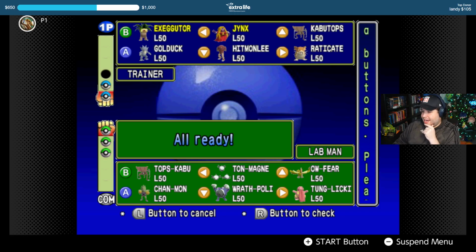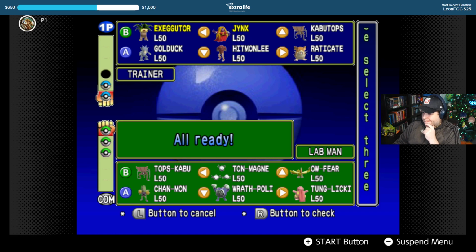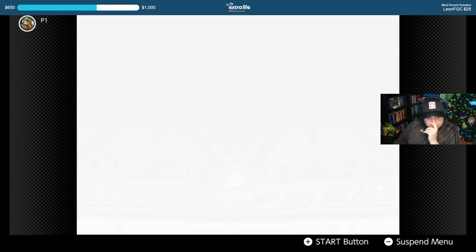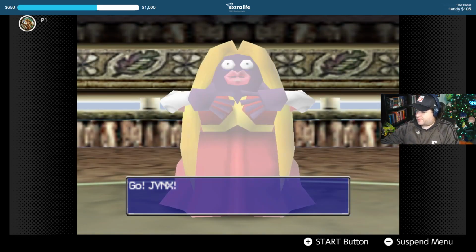It's probably not Hitmonlee this time around. I think it's Kabutops. Just for the Fearow, right? Just to have an option for the Fearow. Let's rock and roll. How will the gym's second opponent conduct battle?